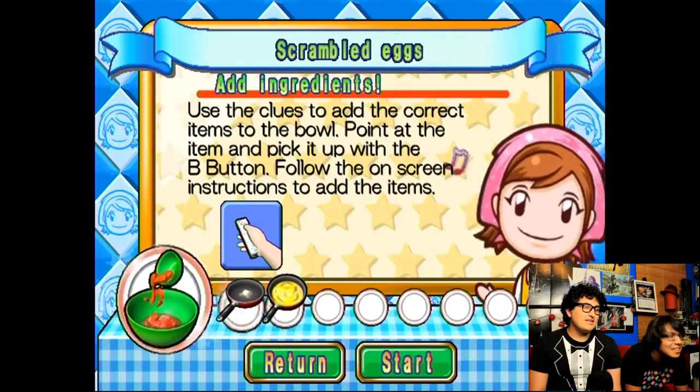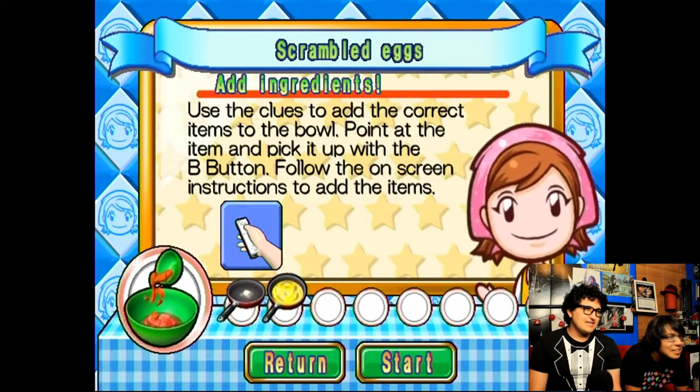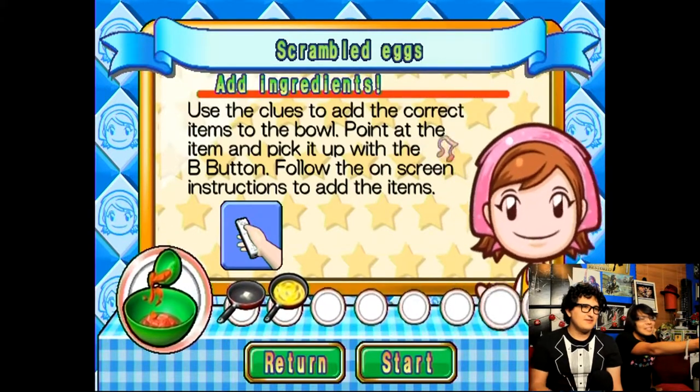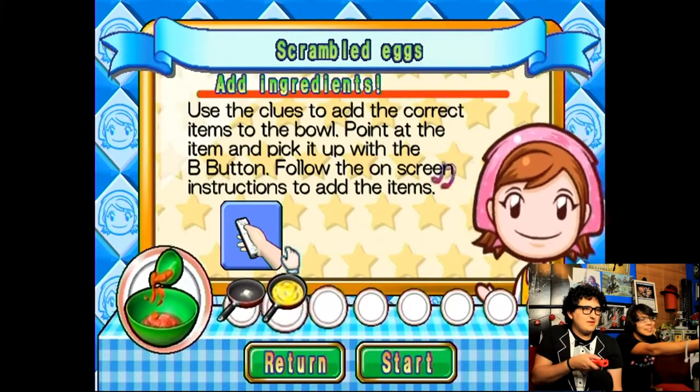Scrambled eggs. Use the clues to add the correct items to the bowl. Point at the item and pick it up with the snap. B button. Point and click. Okay, so we point at the item and pick it up with the B button.